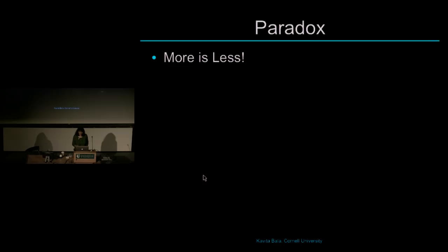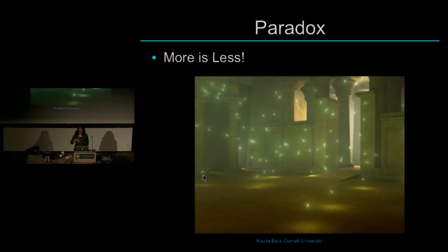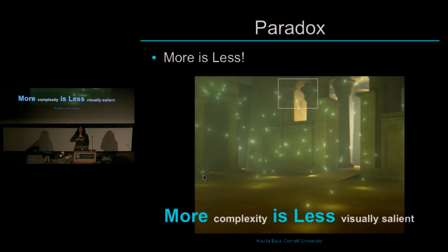Here's that same scene, but now we've added a foggy day, and there's motion blur because I'm walking through with a camera that has a certain aperture time, and I produce an image like this of that temple. One of the first things you might notice is, remember that region we were looking at? You can barely see any detail in it at all, okay? So there's this paradox here where I've added a lot more complexity. When I want to simulate the fog, simulate all the detailed interactions of light with these media, I could slow down my algorithm quite a bit, but actually I'm getting less in my image. My final image has less visual salience in all of those features. So I sure would like to be able to exploit that paradox and do less work here instead of more work, okay? So that's one example of the insights we'd like to exploit.